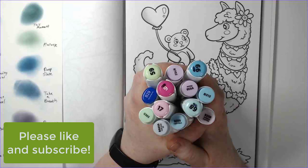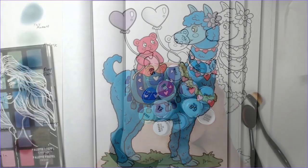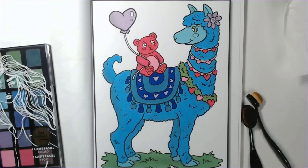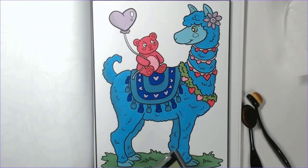So these were the markers I pulled that I thought were good complements to the Jane Davenport Chilled pastel palette set. It's a variety of Spree, Weisbrandt, Copic, and the Pastel Ohuhu markers. And so here is the page with a layer of marker. I didn't do any shading or anything. I just used a base layer of marker.